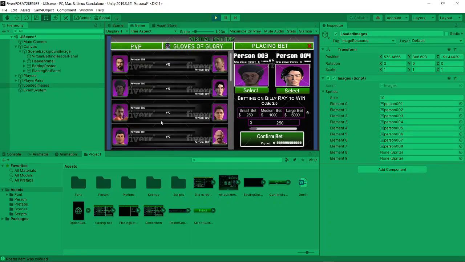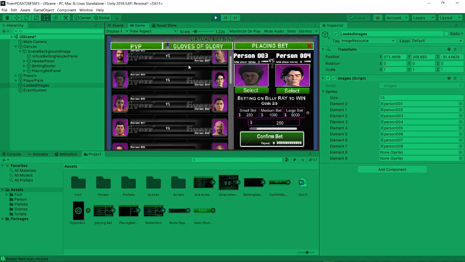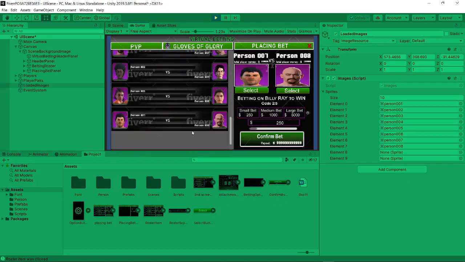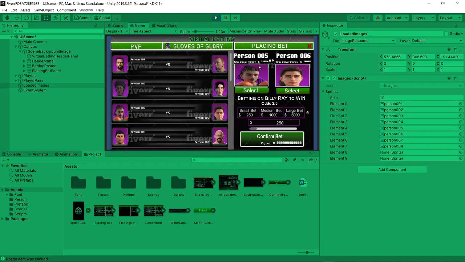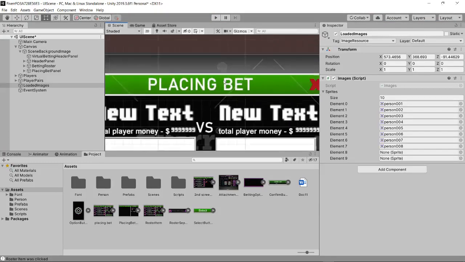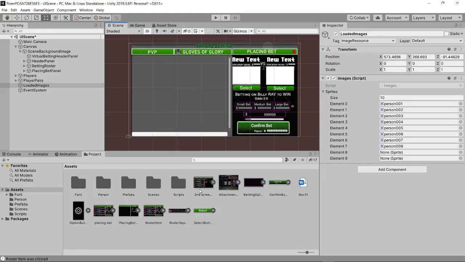So let's go back here to the left side. You can click anywhere in the roster and it loads those players into the playing side. And so I was able to keep the UI just the way you had it with the image. So that's pretty much it. Once again, I'm going to zip the project up and send this to you. If you have any questions, just let me know.